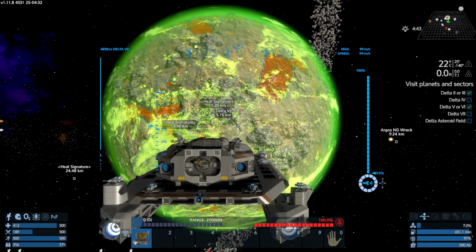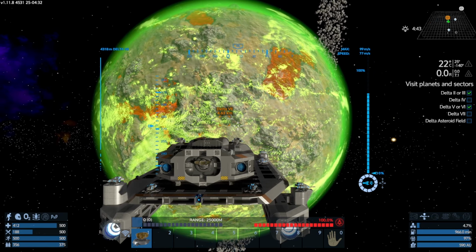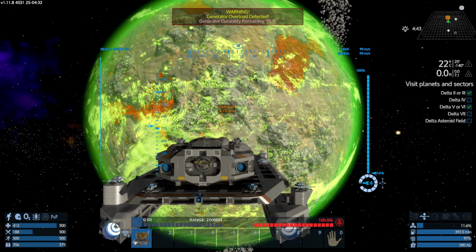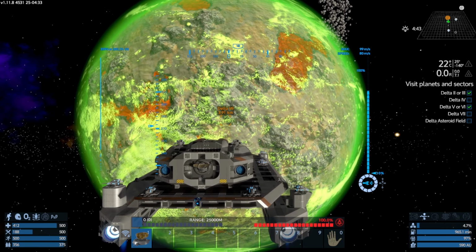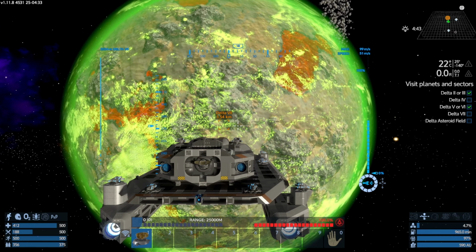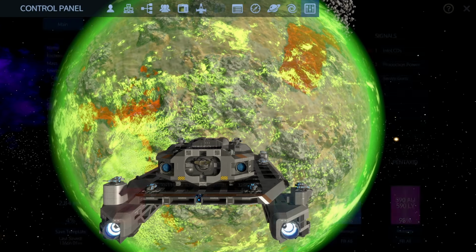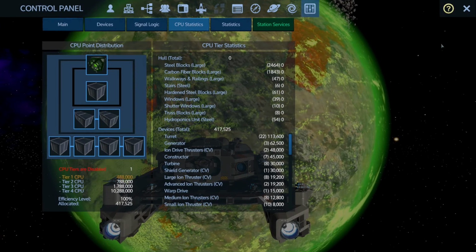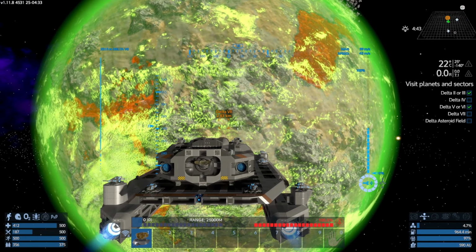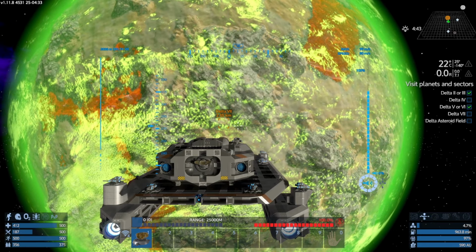We got an Argus NG wreck as well there. But we are going to need to put a... Yeah, we are picking up damage. Let me just check the CPU. Yeah, we got plenty of capacity. So we're just going to put another generator on. I think I've got some that's already ready to go.